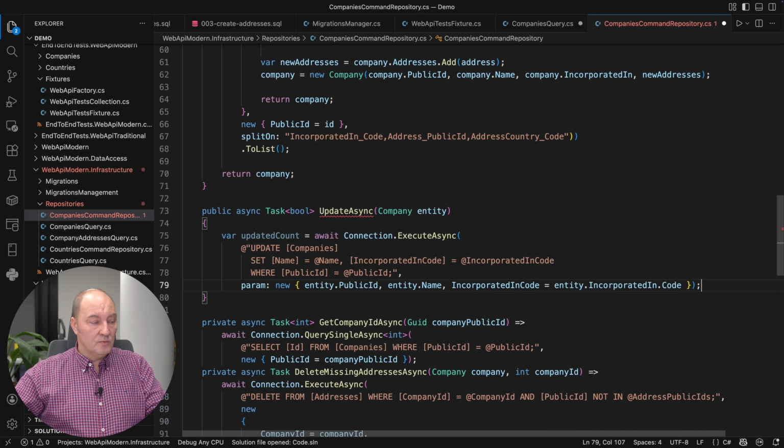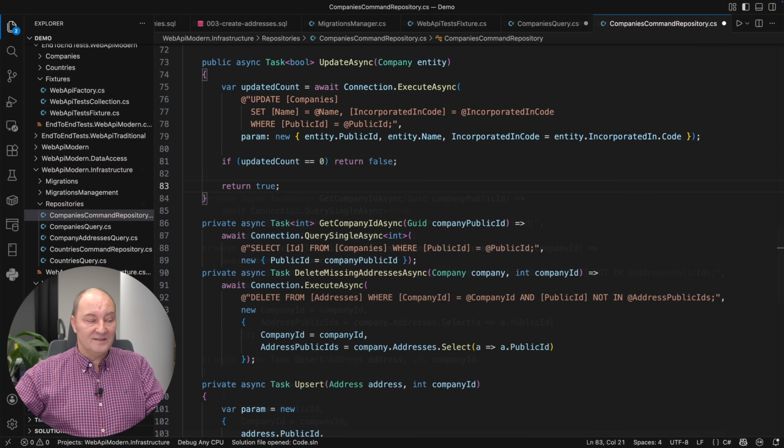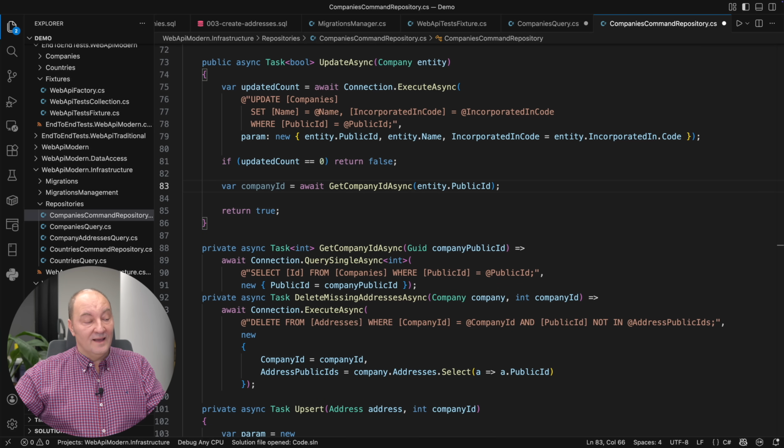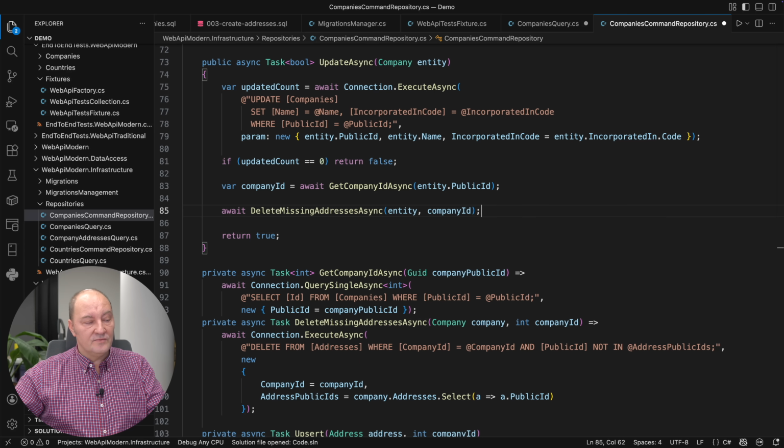Updating the company row itself is very easy, but that is not all. There are also addresses. So I will first locate the foreign key, and then look, I will delete the address objects missing in the in-memory company object.